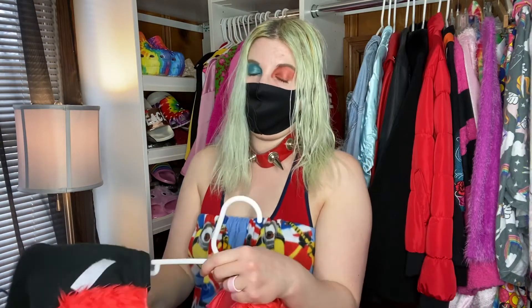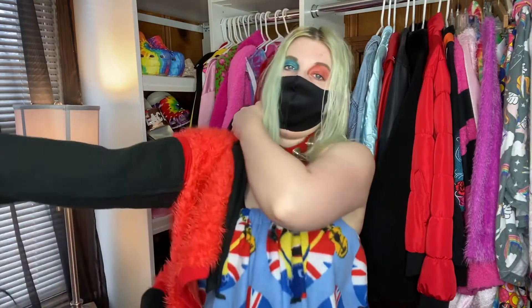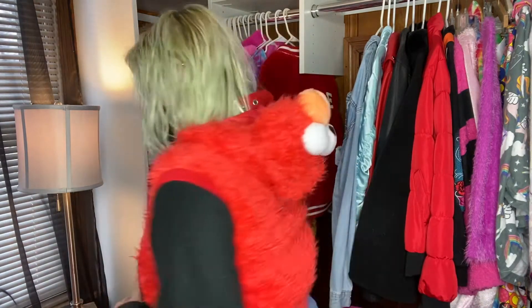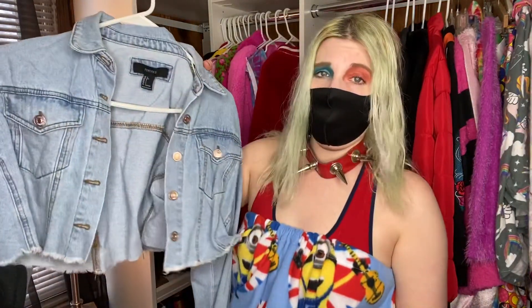Next is my Elmo coat — this one is kind of weird. It was a little Elmo costume that I turned into a jacket, and I accidentally did the sleeves inside out. How does someone do that after sewing for 10-plus years? I put velcro in it too and it makes me look like a ninja. I wish I'd used red fabric but I was in such a hurry I just used what I had. It's got Elmo on the back — it's cute, it's just very weird because I look like a ninja with Elmo on my back.